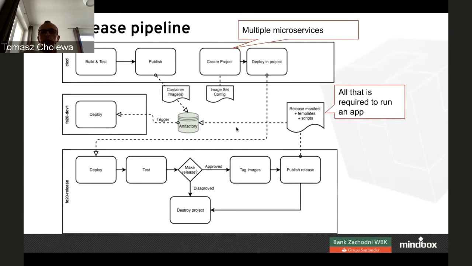So it enabled us to test an application that was released a couple of months ago, because templates were also changing, and scripts were also changing, and they were archived because they were part of the tests. So we knew that they were used to create the environment, because I forgot to mention that this release environment, the release namespace, was created from scratch whenever a new deployment process was started.